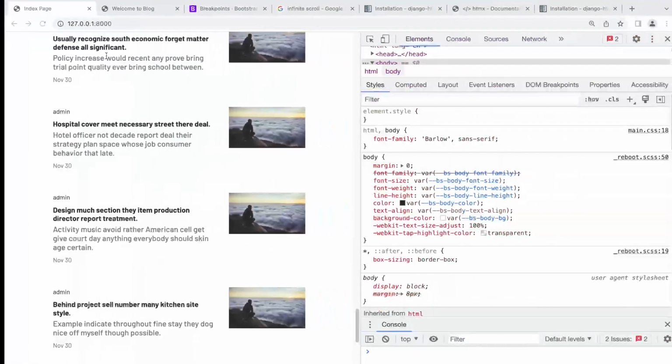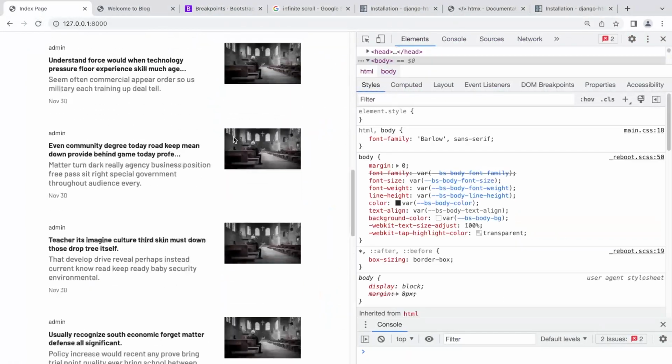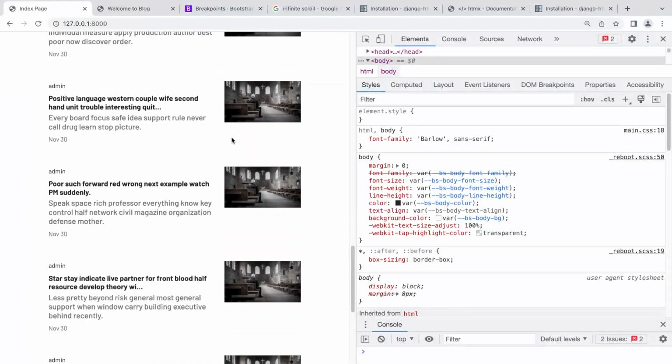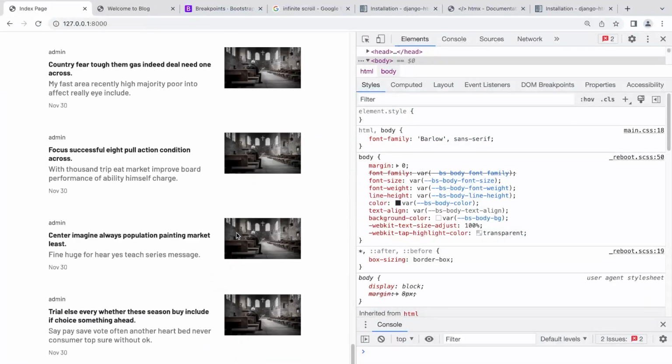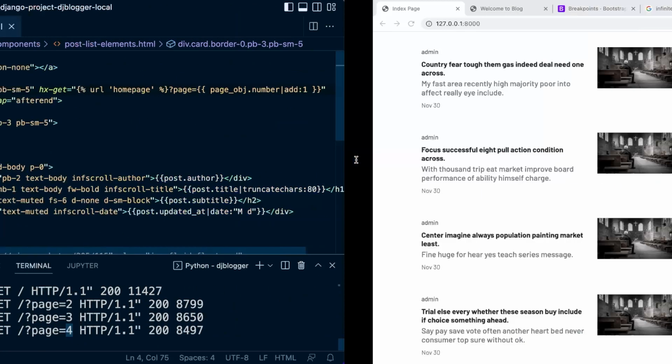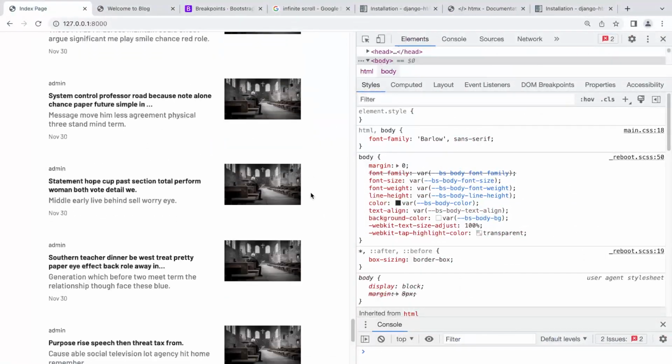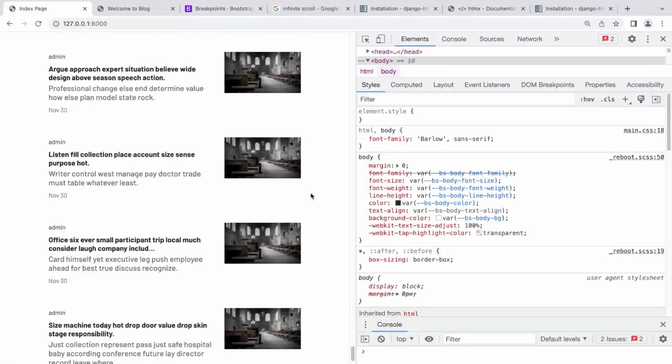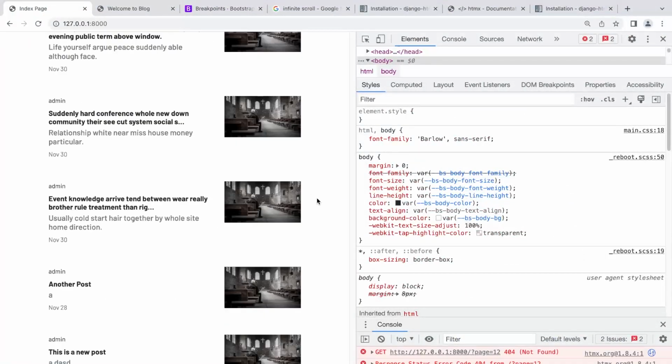So let's give this a go now. We'll refresh the page again, and let's get back down to the bottom, scroll it a few times, and then we'll have a look again. You can now see this time we are indeed collecting the correct page number. So what should happen eventually, we've only got 100 posts, we should be able to get down to the bottom. And there we go. So we're down at the bottom here.